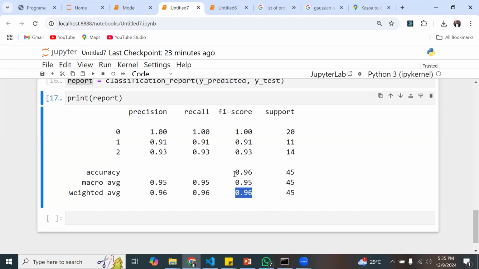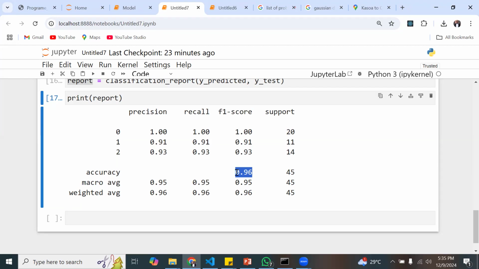But ordinarily, literature supports that the F1 score gives that holistic average. And normally when you have two extremes, it is safe to go with the average. So over here, we can clearly say that the accuracy is 96.